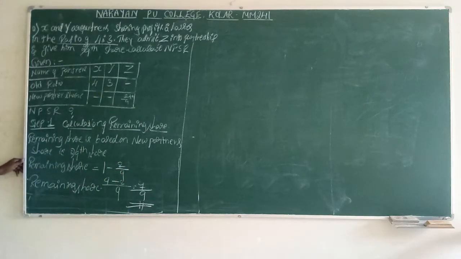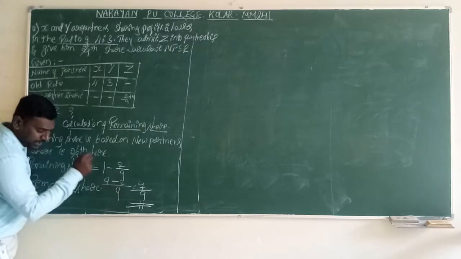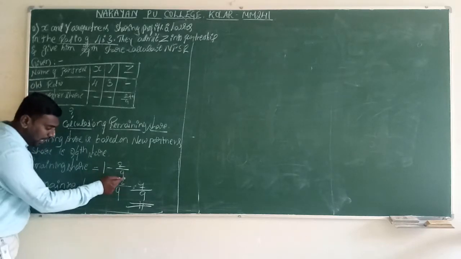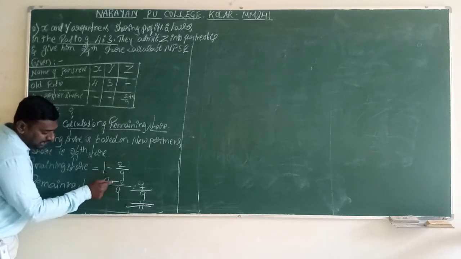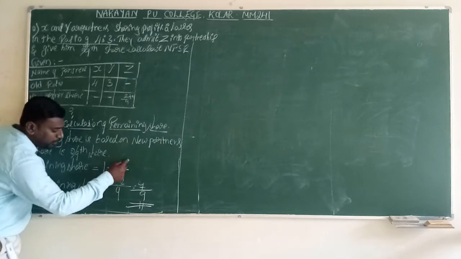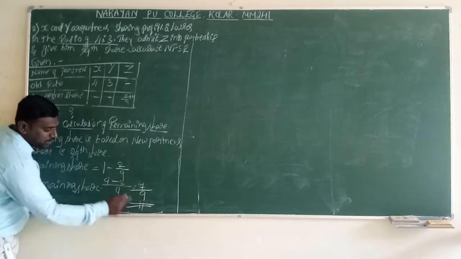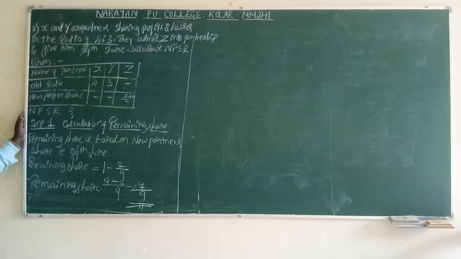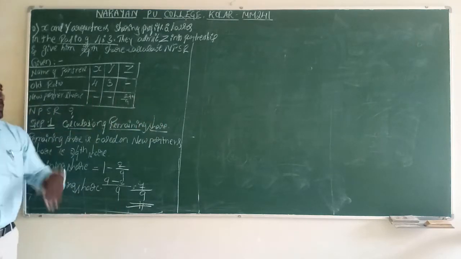First we have to calculate the remaining share. So how has this share been placed? 9 is the base. We should consider the denominator as the base. So now 9 should be multiplied with 1. 9 ones are 9. The minus symbol stays as it is. Again 1 twos are 2. So 9 minus 2, that is 7 divided by 9. This will be considered as the remaining share. Step number 1 is completed. With the help of step number 1, we should move to step number 2.